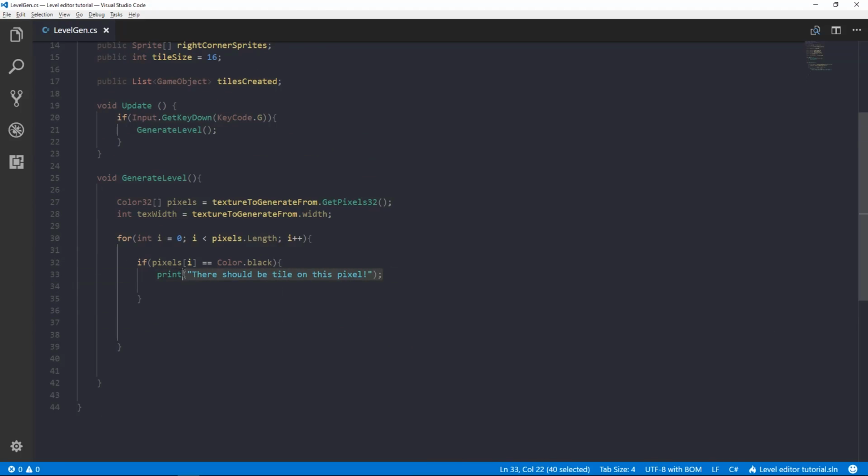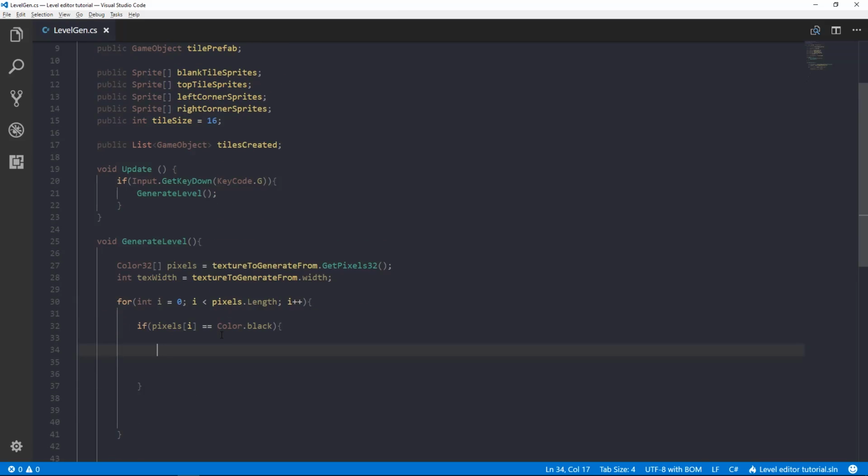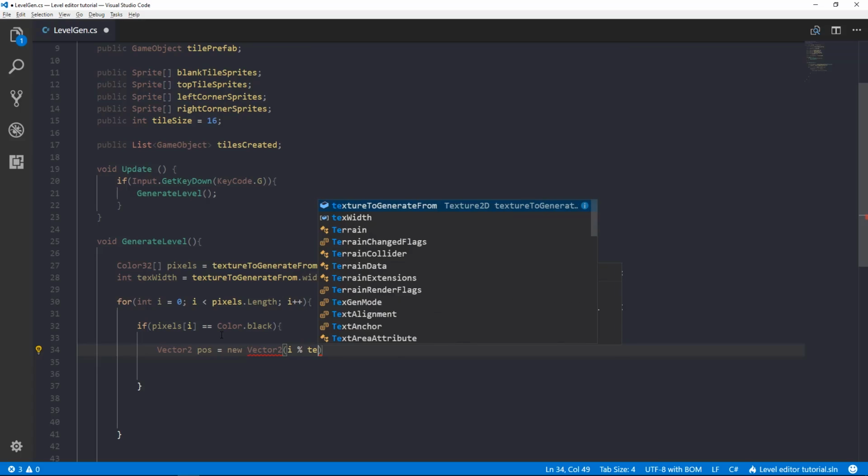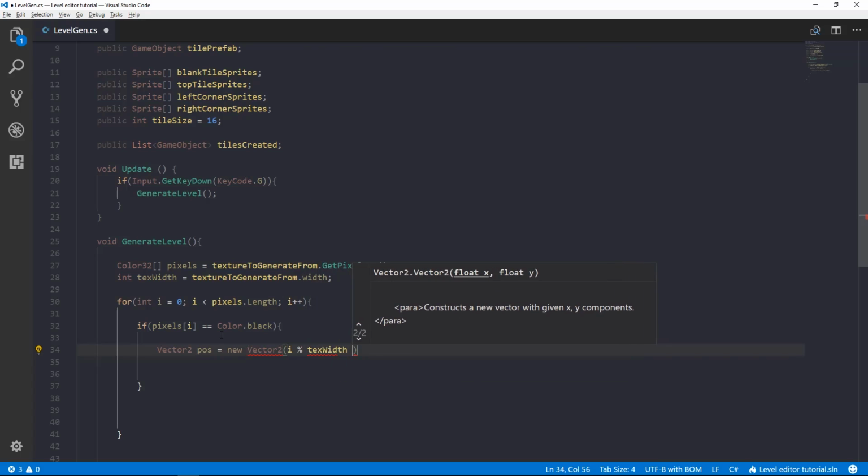So let's continue. First we need to define a position where we want to put the actual tile. That's going to be a little bit complicated, but stay with me. I'll just write this out and try to explain it to you afterwards. So Vector2 pos for position is equal to new Vector2(i modulus textWidth times tileSize.